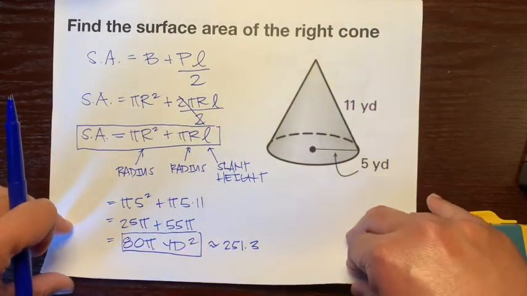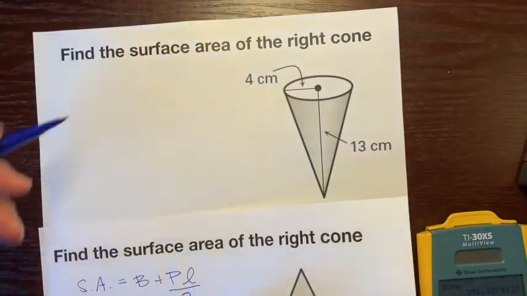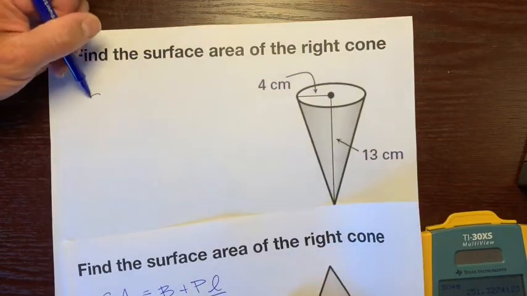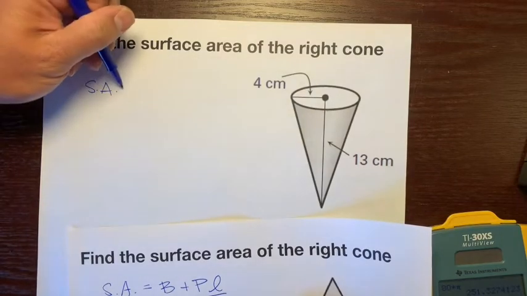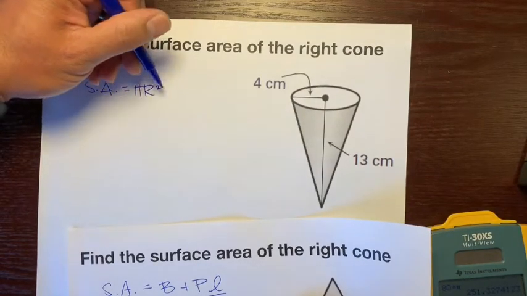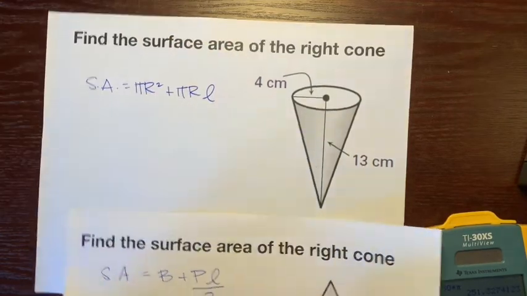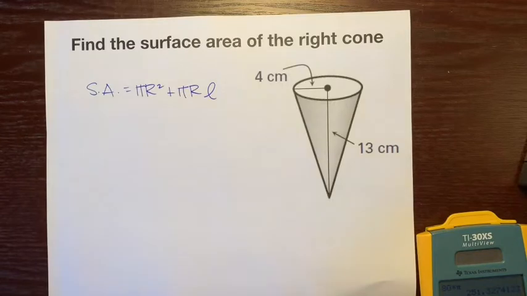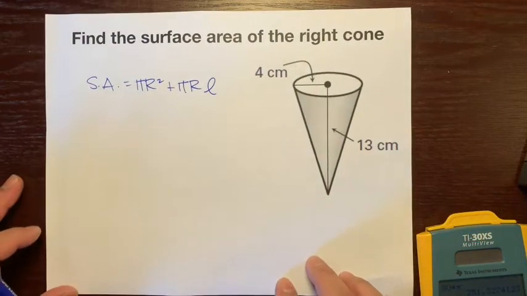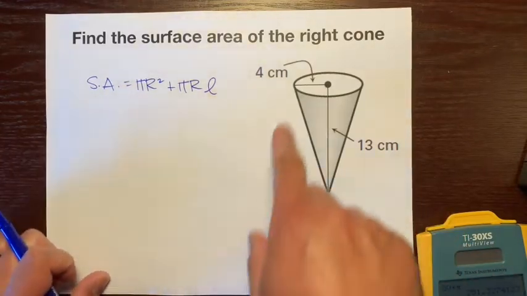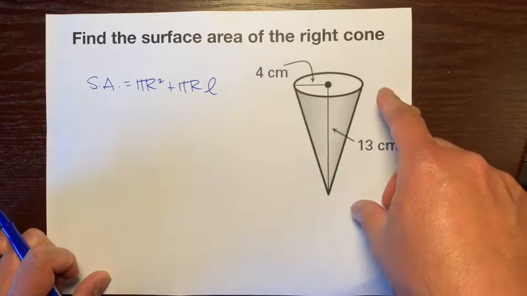Now let's go to another example, a not-so-straightforward one. I'm going to write this formula down so we can refer to it easily. Surface area equals pi r squared plus pi times radius times the slant height. You notice this one's a little different. They give us the radius of the base, which is convenient, but they don't give us the slant height.